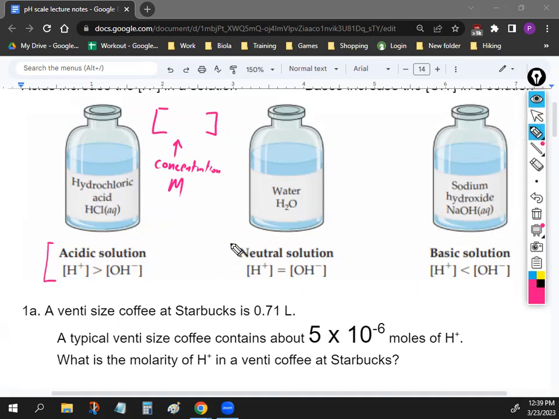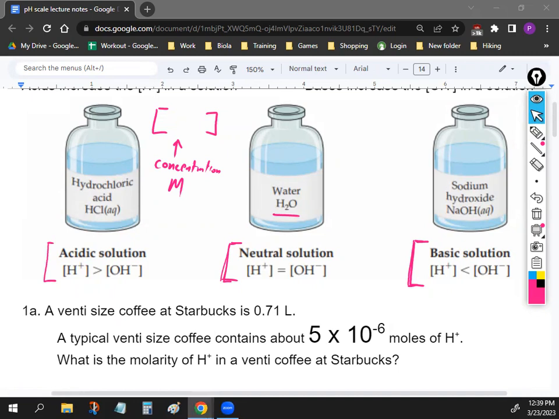The next thing you're going to want to write down is this part right here, neutral. If a solution is neutral, it means that it has the same concentration of H plus and OH minus. And usually neutral stuff is just water. And then lastly, the opposite of an acid is a base. In a basic solution, you have more OH minus than you have H plus. So that's kind of the differences. You have more H plus in an acid. In neutral, you have the same amount. And then in a base, you have more OH minus.